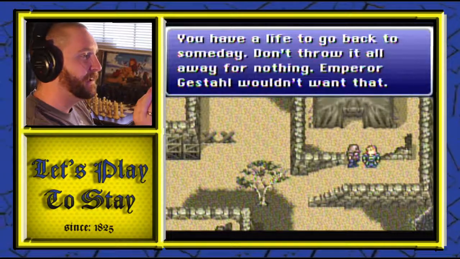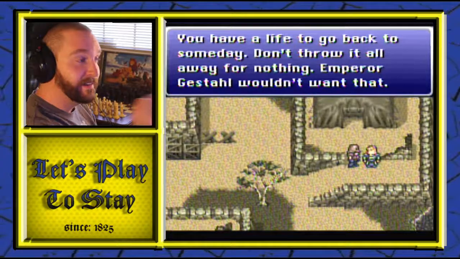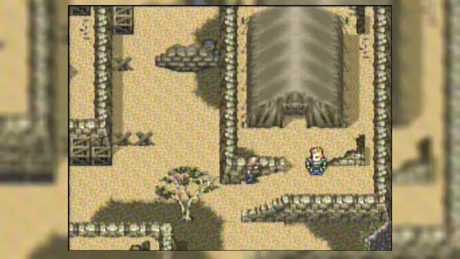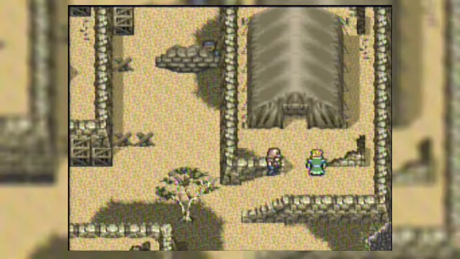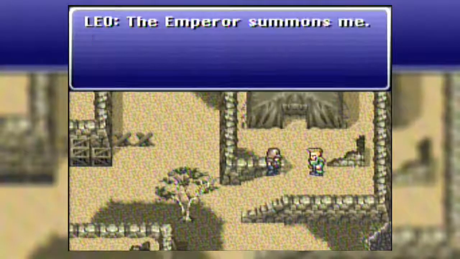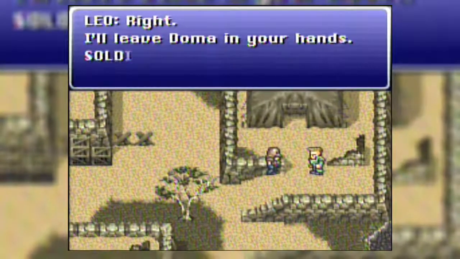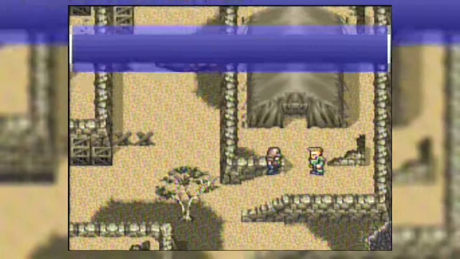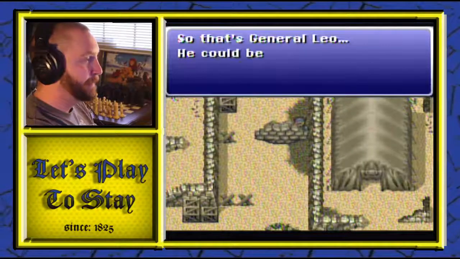And see, this kind of illustrates the difference between someone like General Leo and someone like Kefka. You know, Leo is a noble person who just happens to be on the other side. Kefka's on the other side and is anything but noble. And they mention it here. You could be my friend if you weren't my enemy.